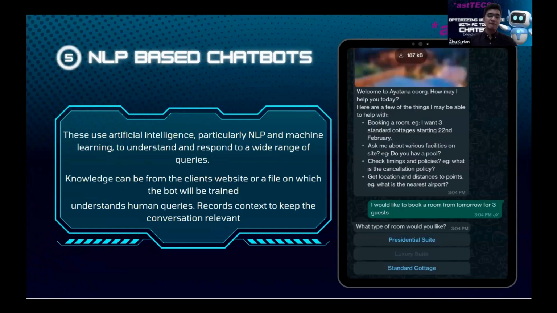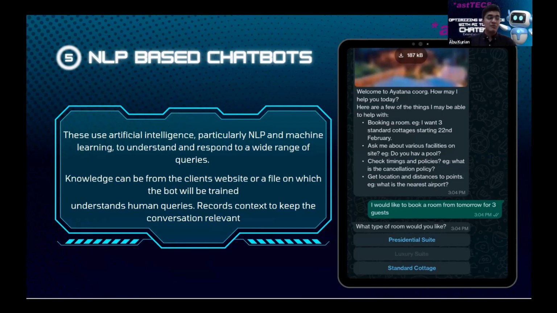Now, NLP based bots. NLP based bots is where the real smartness comes. Like I mentioned before, your menu based bots are the smallest circle. Then on top of that comes your LLM based bots, and then on top of that would come your NLP based bots. NLP based bots are natural language bots. Now this is where it gets really interesting. NLP based bots can understand much more than just reply to question and answers. Obviously, we can link NLP based bots and LLM based bots so that you can understand natural language and reply to customer inquiries.